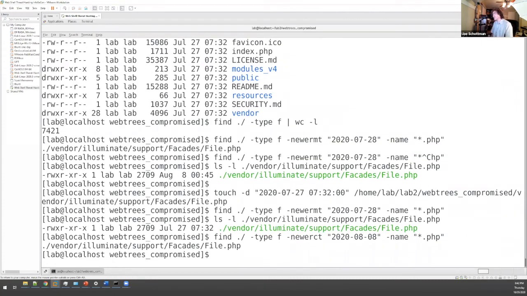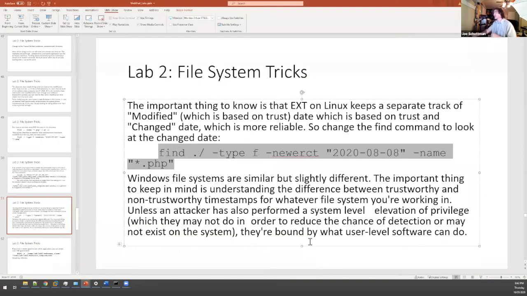So it's one of these things that if you develop the muscle memory when it's not important, it's really useful, because in day-to-day system administration work, I'm used to just saying find and newer modification time as the default. When you're not fighting evil, when you're just trying to get work done, that's fine. But when you're actively hunting for evil and you want to see when something's actually been modified, you need to make sure that you're giving it that full flag. So the Windows file system has something very similar, slightly different. Understanding that sort of thing is important.